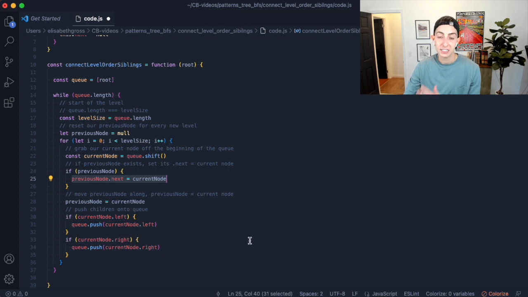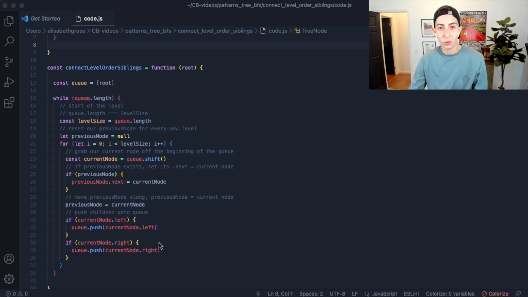So those are the pieces that you really want to know down pat, so that if you get a problem like this, you know the small tweaks you can make to actually write the algorithm and solve the problem.